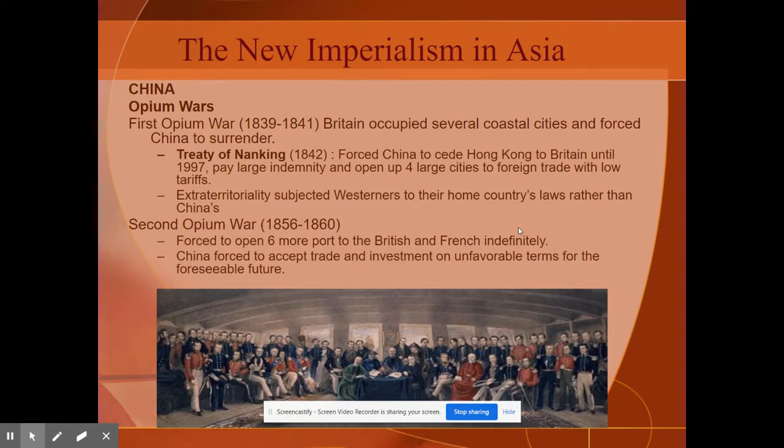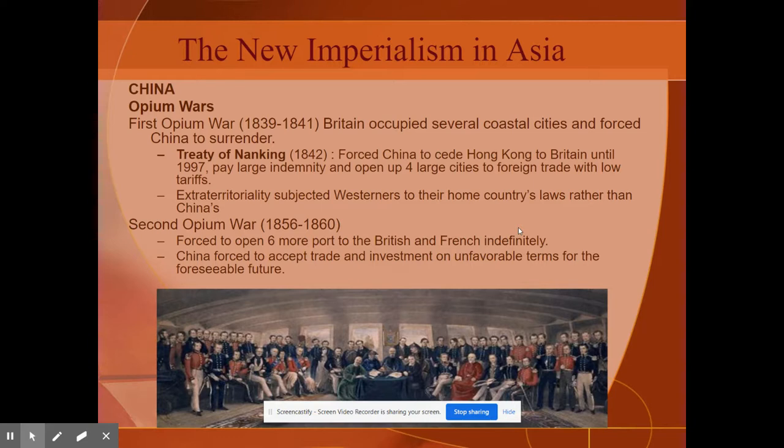So basically, Hong Kong was British territory. It was part of England, and they could use that then as a port of trade. And so the British could trade anything they wanted to in China without any duties, any tariffs. They had no control over it, and that's why Hong Kong still has political strife with China today, is that it has a long history of being under British control and being a free state, and now it's part of China. For China during this time period, this is the creation of spheres of influence.